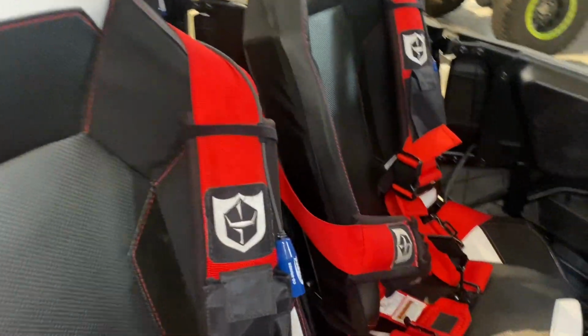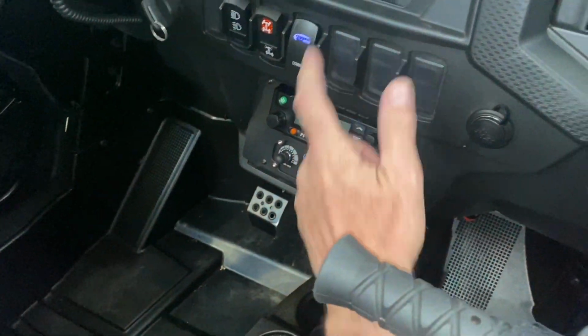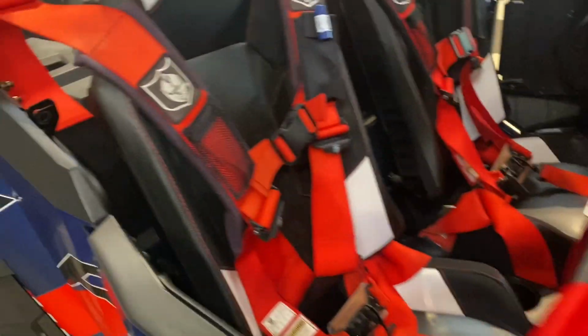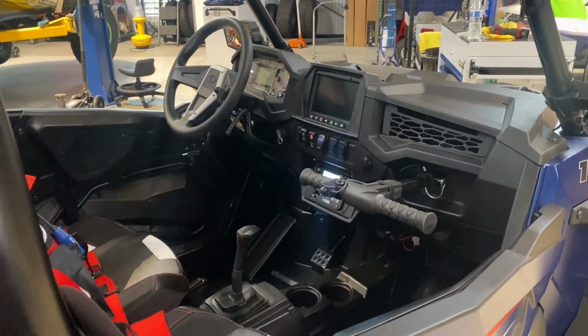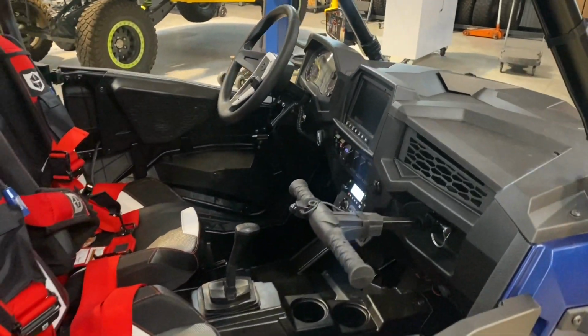Alright, with everything installed, we've got all of our cables secured to the seats, got our rocker switch that turns the radio and intercom on. It's time to show you how some of these functions of the radio and the intercom work. Everything from ride command to how the intercom functions and some of the features of the radio.